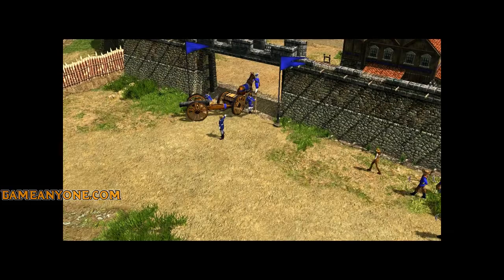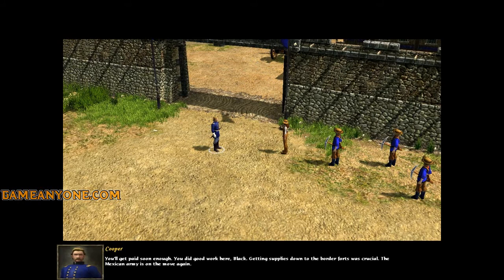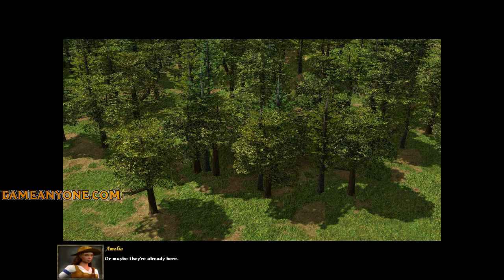We're done. Where's my money? You'll get paid soon enough. You did good work here, Black. Getting supplies down to the border forts was crucial. The Mexican army is on the move again. Or maybe they're already here. Get everyone into the fort.